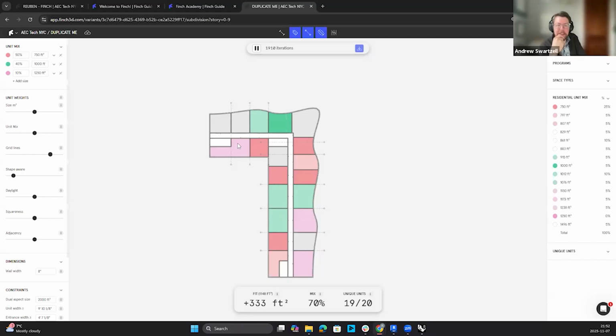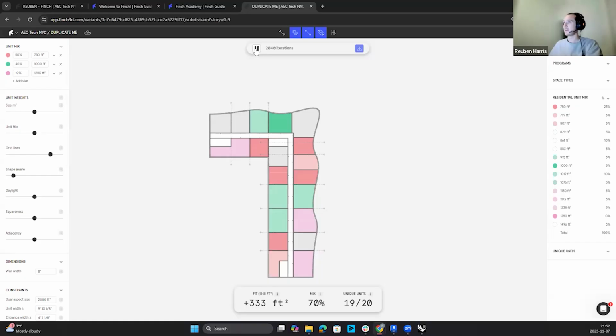Yeah, that's good. And just on that as well, if we come out of our unit mix generation and then update our massing, all this information we've put in here, all the exact positions of the unit weights, Finch is going to remember that as well. So we don't have to try and remember exactly where everything was. We can just bring in the massing, hit generate and start again, and hopefully find an even better solution with the new facade.